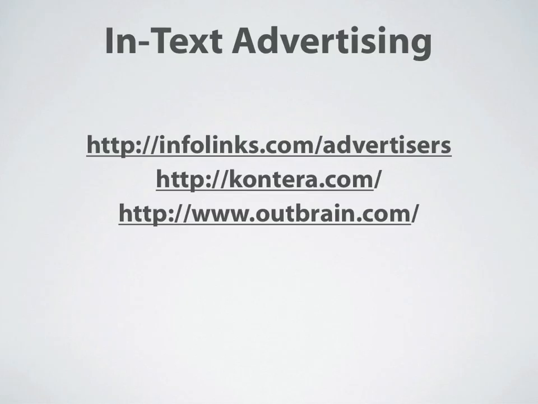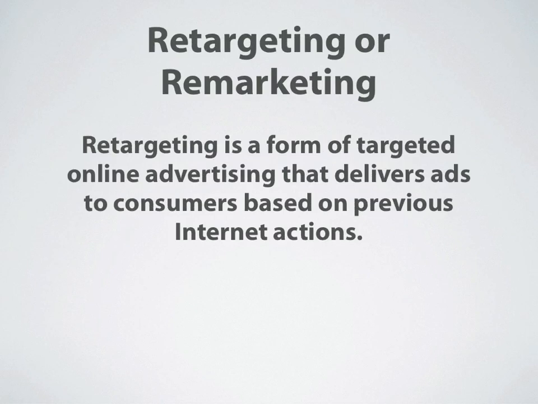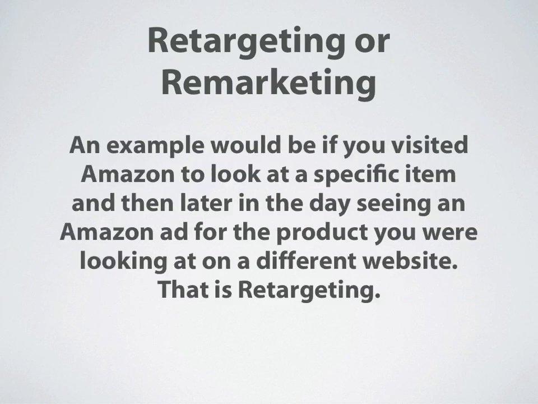Now, the next type of marketing that I do want to talk to you about is retargeting or remarketing. And this is really one of the newer forms of marketing that's out there. Retargeting is a form of targeted online advertising that delivers ads to consumers based on previous internet actions. A perfect example of that would be if you visited Amazon today to look at a specific item, say headphones, and then later on in the day, you saw an Amazon ad for that exact same product on a different website. That right there, that's retargeting, and it's very powerful.